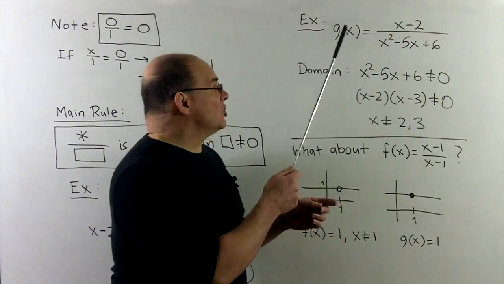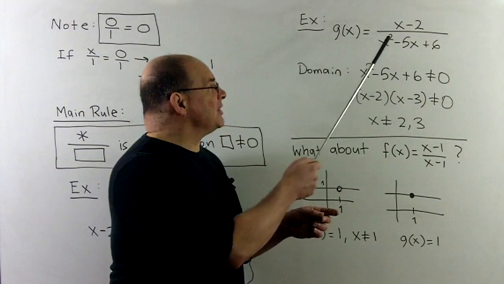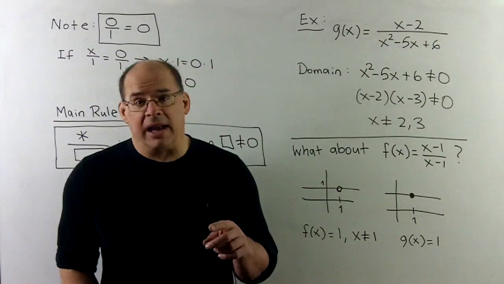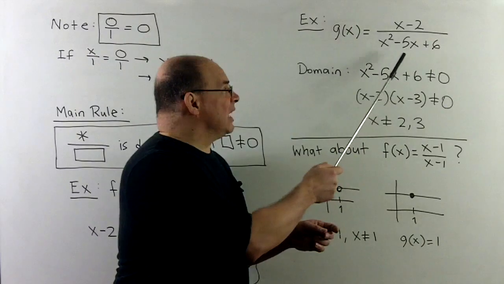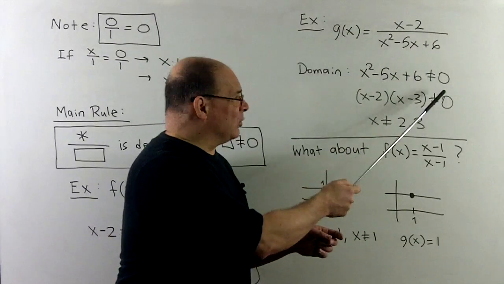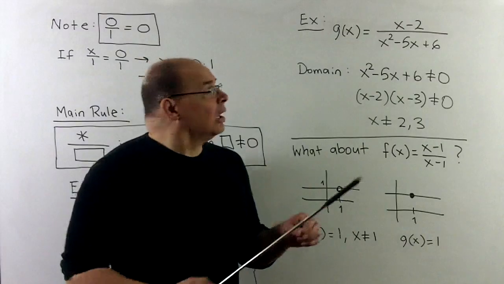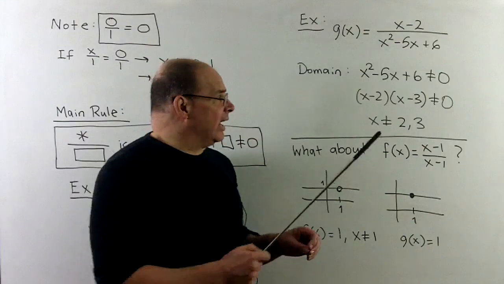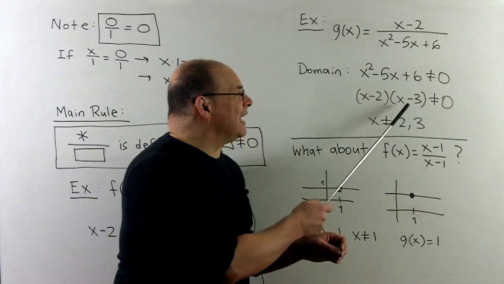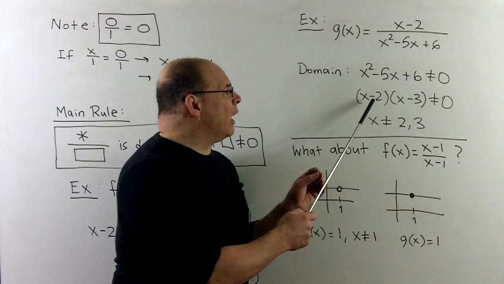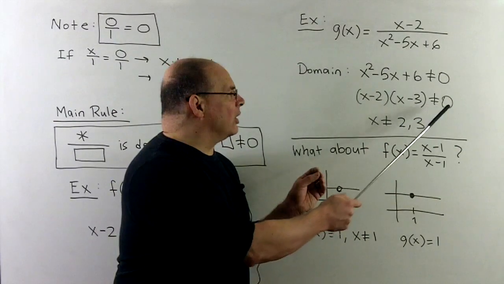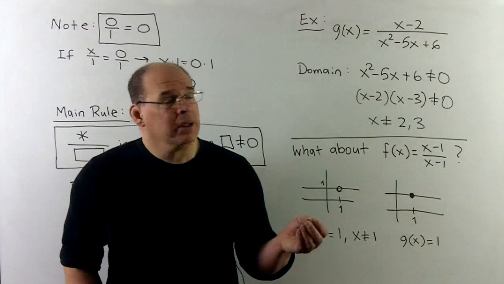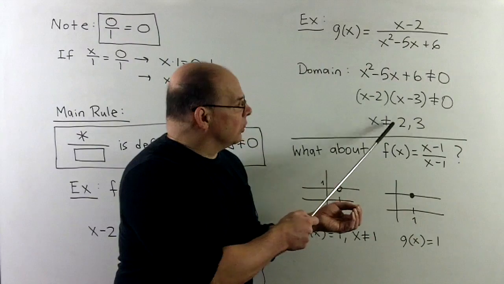Another example. Let's try. We'll flip it over. G(x) equal to x minus 2 over x squared minus 5x plus 6. Again, I don't worry about the x minus 2. We just take the denominator, set it not equal to 0. Here, x squared minus 5x plus 6, that we know how to factor. We'll get x minus 2 times x minus 3 not equal to 0. Then we know that the only way I can multiply these two together to get 0 is if x is a 2 or a 3. So we'll throw those away. So we get all real numbers but 2 or 3.